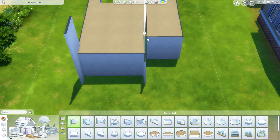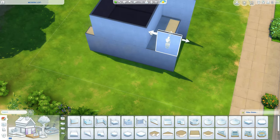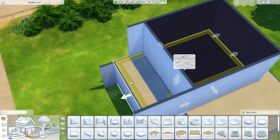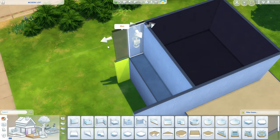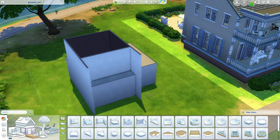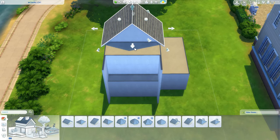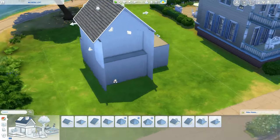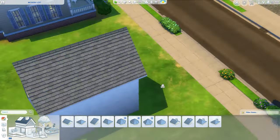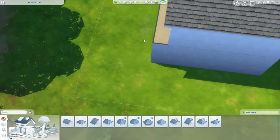I wanted to try something new, and that is to build something I haven't really built yet in terms of doing something fancy with the roof lines. We'll just see how it goes and go with how things go. I wanted to have these little flappy things here. I think I'm actually gonna go industrial with this build. I wasn't sure which building style I'd go with, but now I think I'm gonna do industrial. I freaking haven't done industrial builds in quite a while, and it's one of my favorite building styles. So yeah, industrial it is.